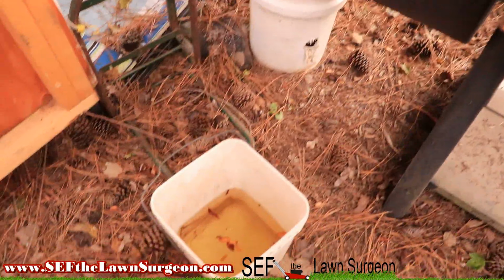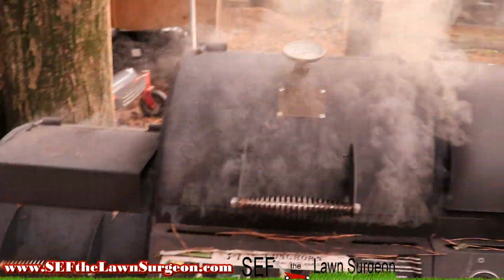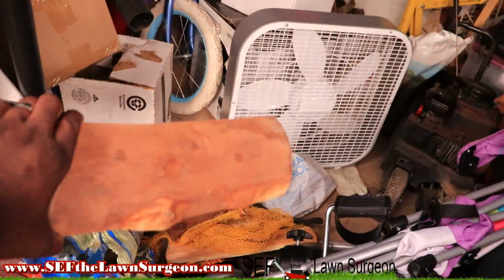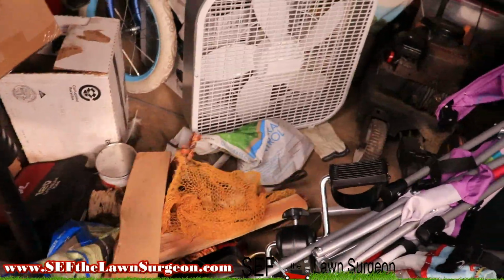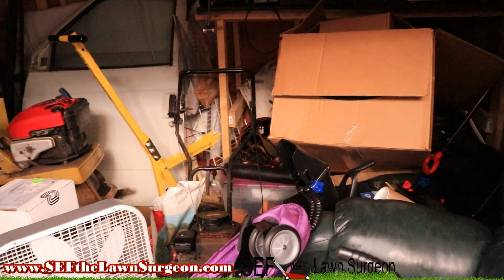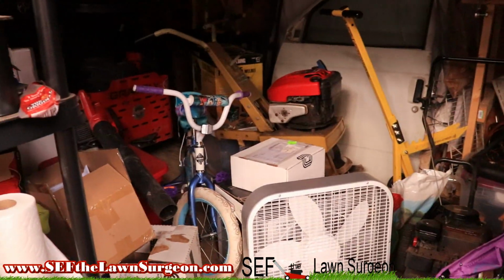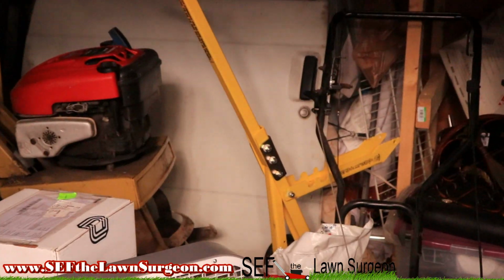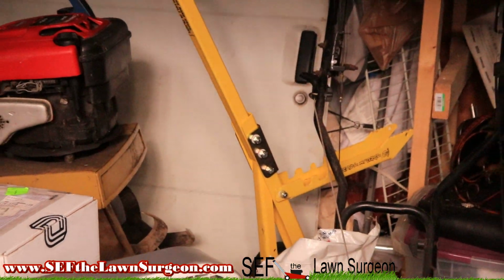Just put the last bit of my apple chips in there. I actually used some of this wood. I don't even know what kind of wood it is, but I threw one of these in there. I had got it a long time ago. My trailer is a junk box. Bicycles, tillers, Jungle Jim Jacks. I need to talk to Jungle Jim Jack.